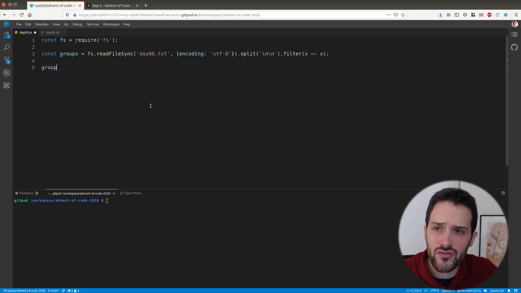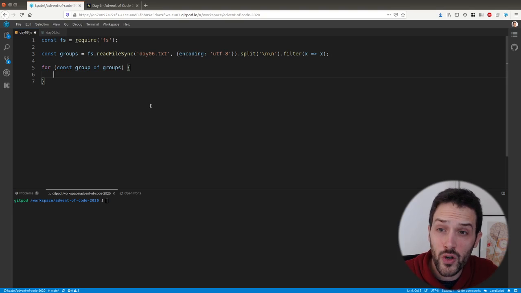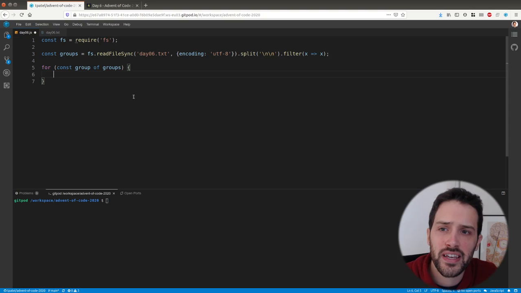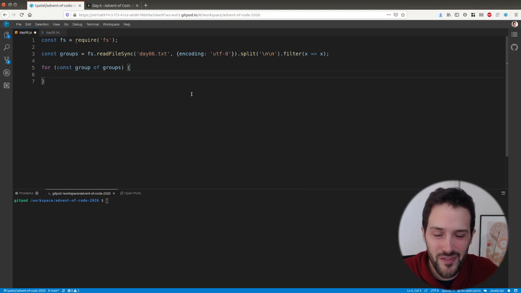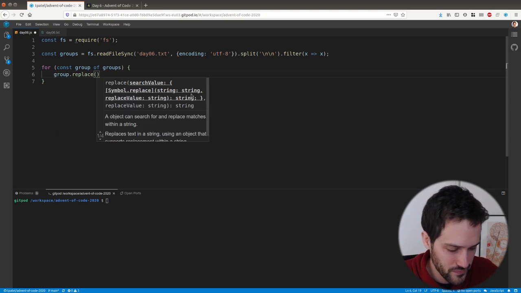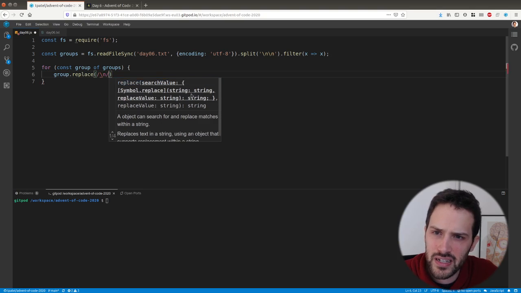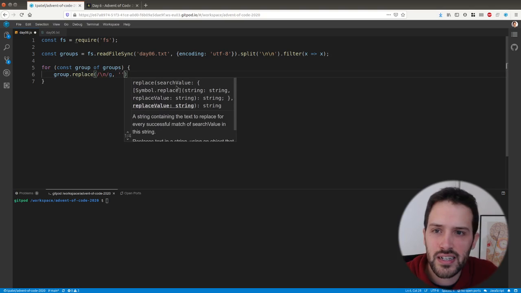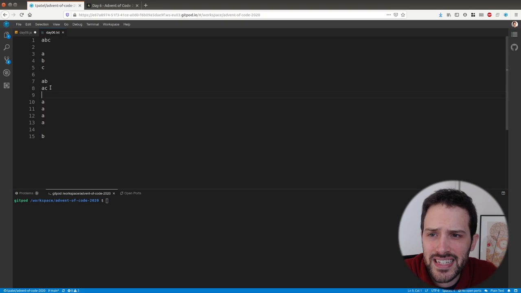And basically for each group, let's do a for of, group of groups, we need to get each value that appeared there. So basically, that's going to be fun to do actually. For each group, we're going to replace the line return by an empty character. So basically, we are concatenating all of the strings from the same group.